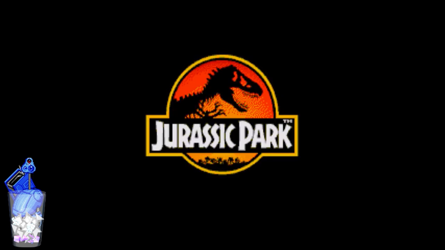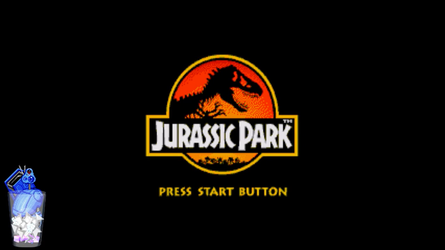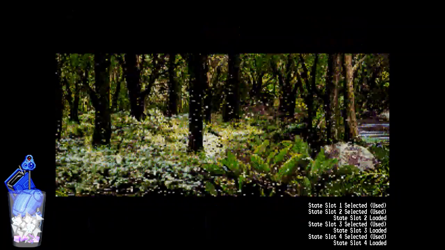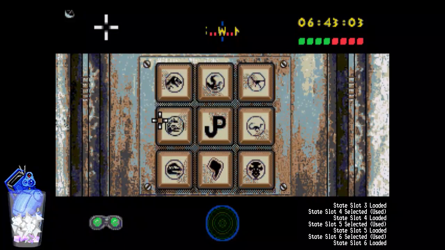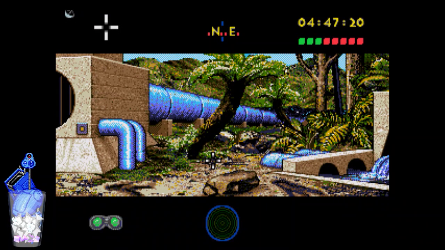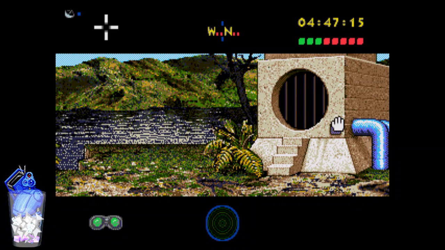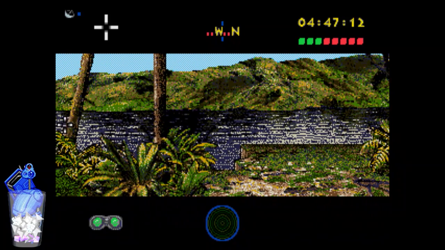Alright, Jurassic Park cheats. Collect an egg, then find the toolbox. Alright. Damn. Well, I think we failed Jurassic Park. Let me see here. Let me find a safe state where I'm near the computer. You know, close enough. Because apparently there's a level select, so let's use that.